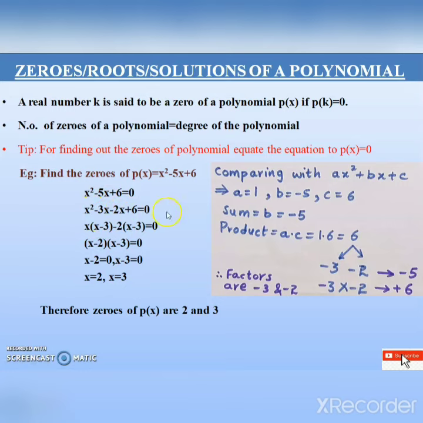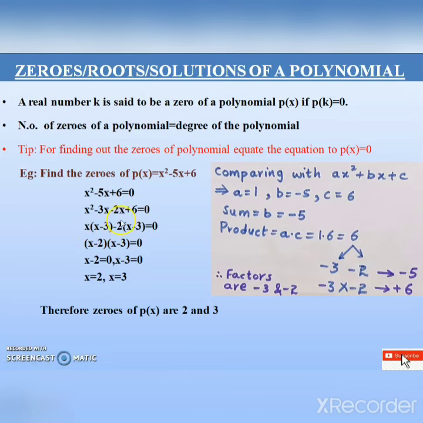Why? Because in order to get the zeros, in these two terms I will take x common. If I take x common from x squared minus 3x, what am I left with? Here I am left with x. And here if x is taken common, what is left? Minus 3 is left. Now whatever I have here, x minus 3, the same thing I will write here, x minus 3. And between minus 2x and plus 6, I can take minus 2 common. Why? Because 6 can be written as 2 threes are 6. So minus 2 into x is minus 2x. Minus 2 into minus 3 is plus 6. That is equals to 0.